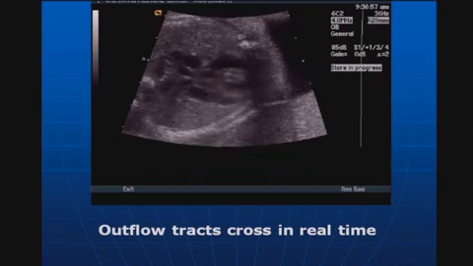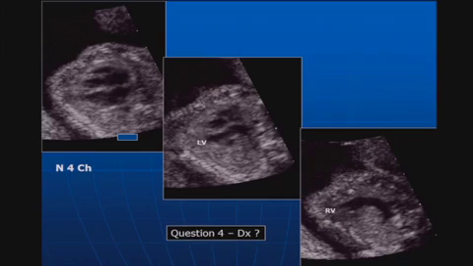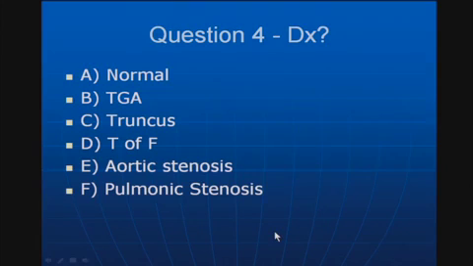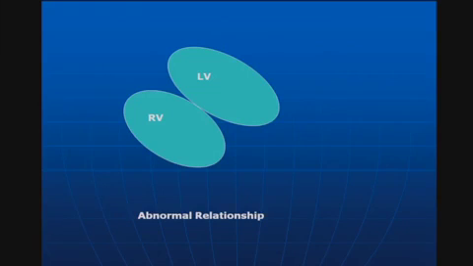Now, this is a recommendation on examination of the second trimester fetus. Take this example in which only static images are obtained. There was a normal four-chamber, LVOT, RVOT, and it doesn't look too bad in reality. So is this in fact normal, or is something going on here? And in fact, if we look at this, you really have to look in real time at this case because there's almost parallel aorta and pulmonary artery, and this is a case of transposition.